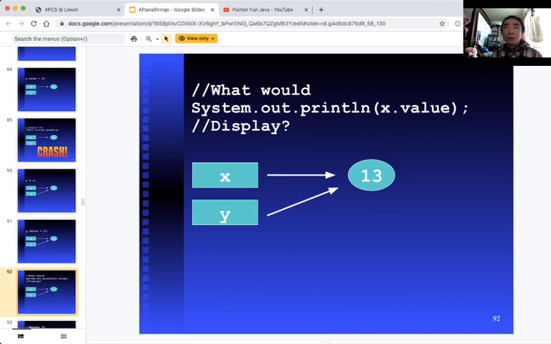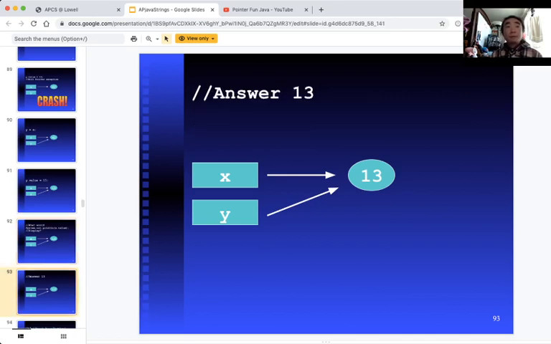So just as a quick check for understanding, what is the value that is printed? Do type it in the chat. Very good. Show me that you're there and awake. Yes, yes, very good. I should see a spam of a certain number. Very good. So we have a bunch of 13s, and that is correct. 13 does in fact get printed to the screen. Okay, so far so good.